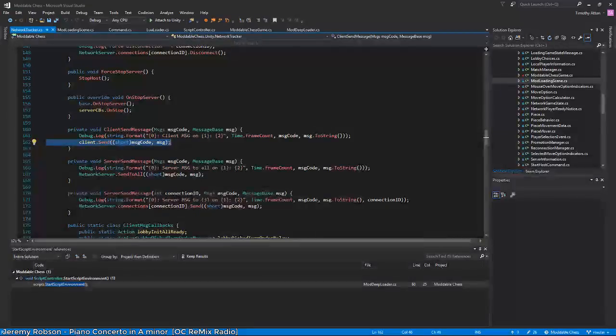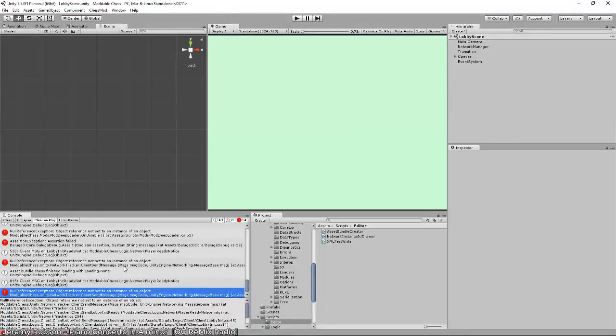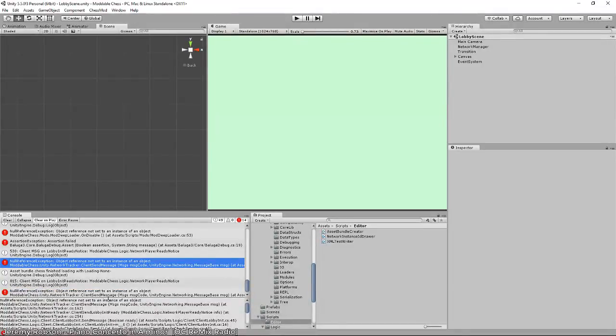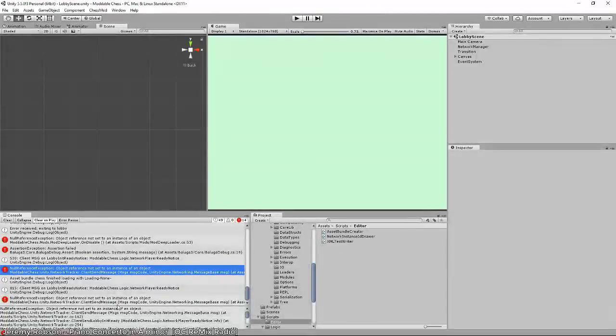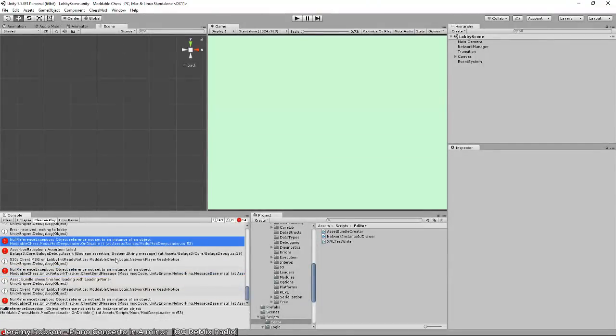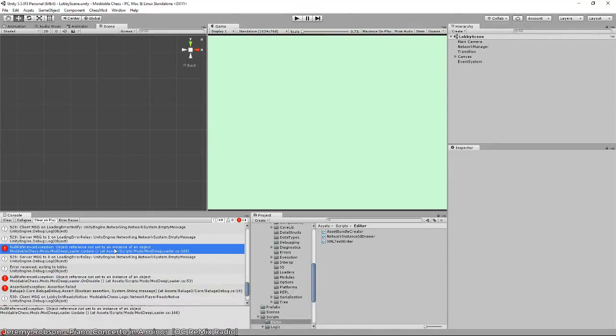What is it? Oh, I was trying to send a client thing when it wasn't connected. We'll have to look into that. But anyway, where is the original error? Right here. Mod loader update at 168.